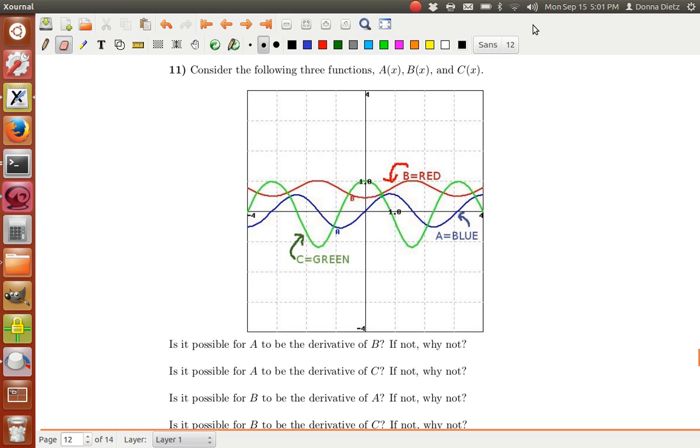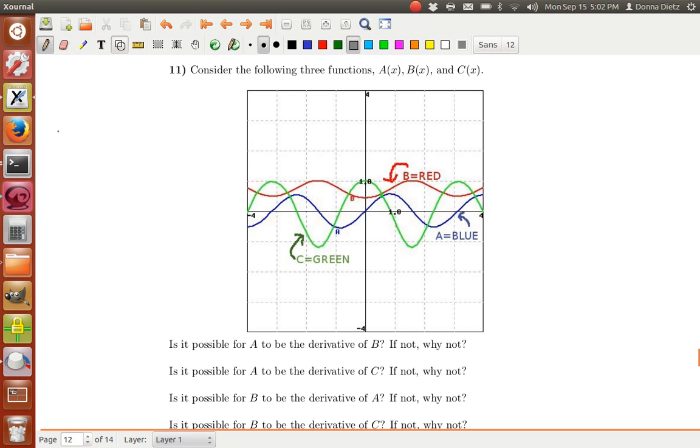So if you find this obvious, then you don't have to go through all this mess to get to the answer. But in case you're one of the people who found it harder, I came up with this methodical way of eliminating any wrong possibilities, and then the only thing that remains is the possibility that's correct. Okay, so you start off knowing that there is some relationship, f, f prime, and f double prime, but you don't know which is which. Without that information, you can't eliminate wrong possibilities.